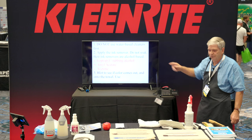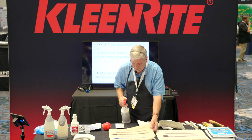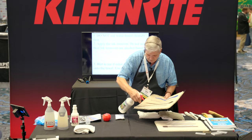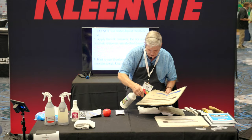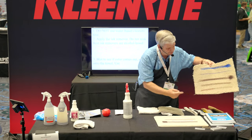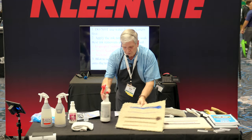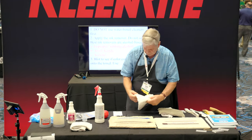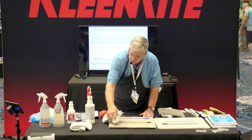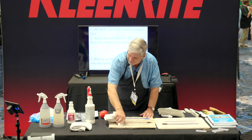Just don't pour it. So what we'll do is take the yarn and put some ink remover on it. See how much I'm putting down? How much did I put down? I only put it here. Can you see how it's getting lighter? It's an oil-based spot. We'll let that sit a minute, and then we'll do something real crazy. We'll blot it. Who blots? No, you don't. We all rub stuff, you know.